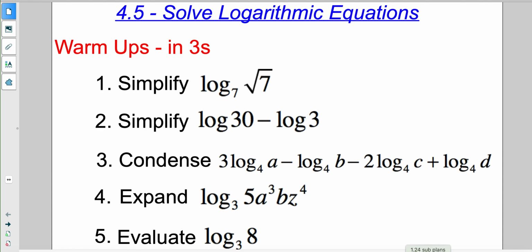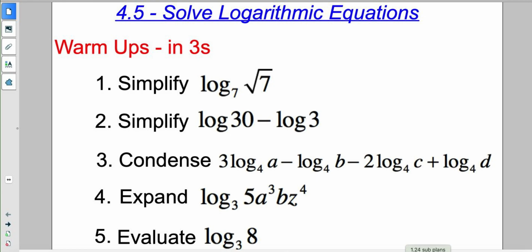All right, guys, today we are doing lesson 4.5, which is solving logarithmic equations. So just taking all of our rules and setting them equal to a number so we can solve an equation with it. It'll be broken up into a couple videos, so just make sure you watch each one. It goes with the notes in the packet and all that stuff. So what I want you guys to do is pause the video and try and do these 5 warm-up problems, and then from there, you can resume it.